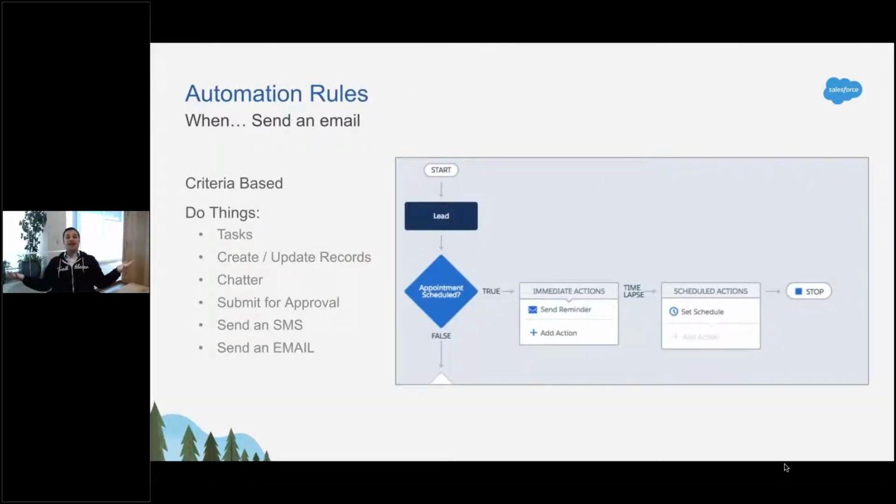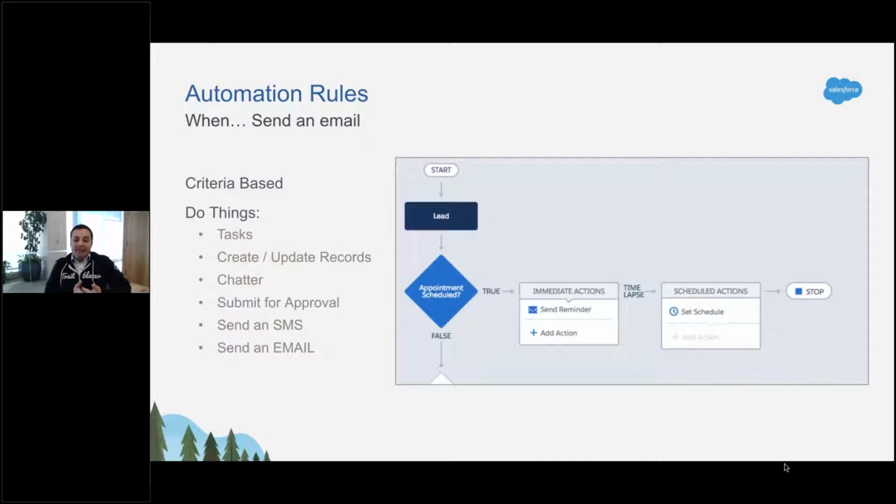Then there's just automated rules, okay? So you can have a process builder rule, send emails whenever, and you can send emails immediately, or you can schedule emails in the future or before certain dates. So for example, send an automated email 30 days before the renewal, 90 days before the renewal. Send an email 15 days after they purchase something, just to go, hey, how's it going? Wanted to check in, right?